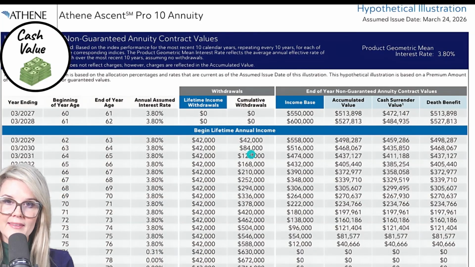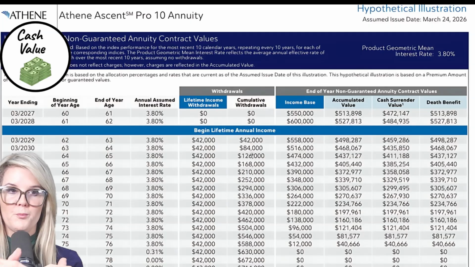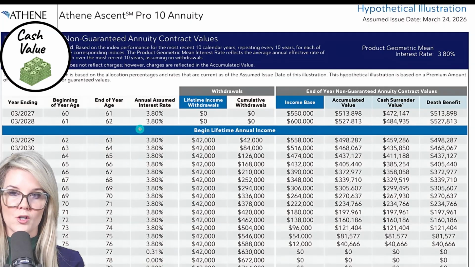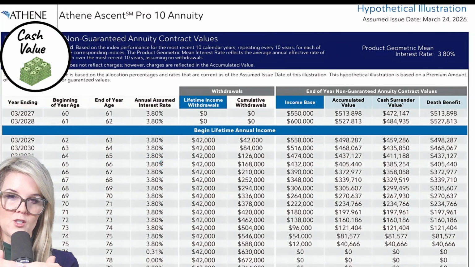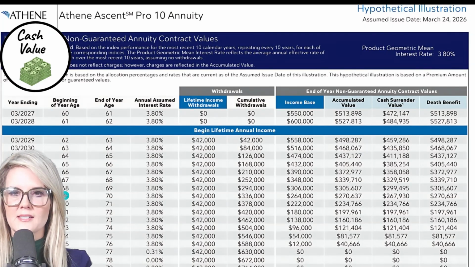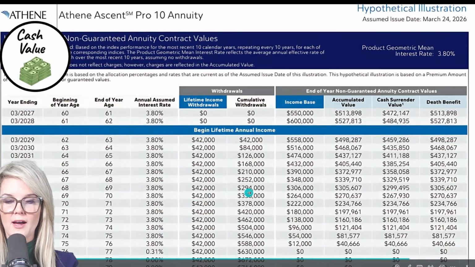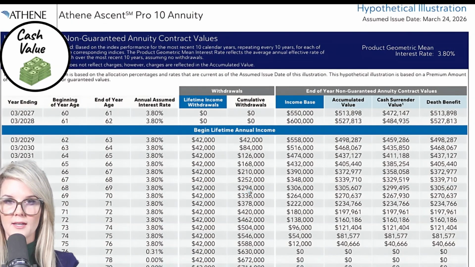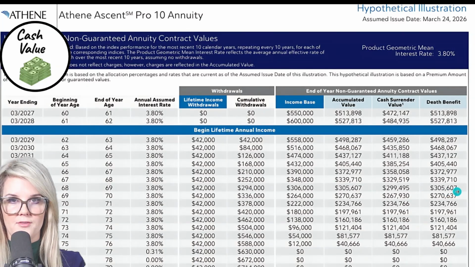Let's look at that. And the way these death benefits work is whatever you put in to this account plus what that cash value earns, not the 10%, but this one, the cash value, what that cash value earns minus any withdrawals is how much will go to your beneficiary. So it's very fair. Let's say that he lives to be 68 years old, passes away when he's 68. When he's 68, he will have already taken out $294,000. But then you come over here and you see his beneficiary will still get $305,000.